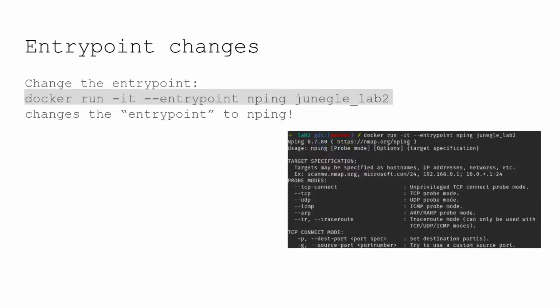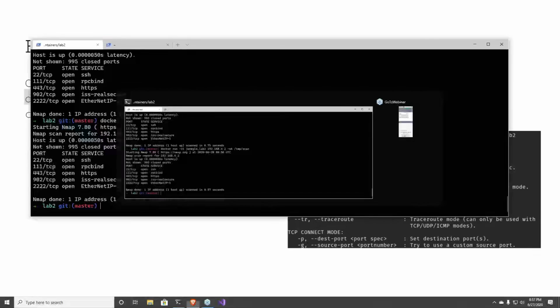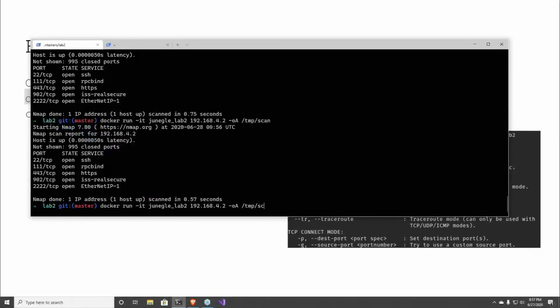So with that said, there's another thing you should know about, which is, can you change the entry point? So Nmap, when you compile it, it compiles with other things like nping, right? Which is Nmap's kind of like hping. It's a packet crafter. So you could say, okay, Nmap, I want to run a container and I want the entry point to be nping.